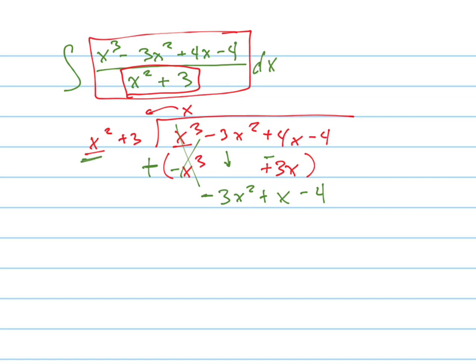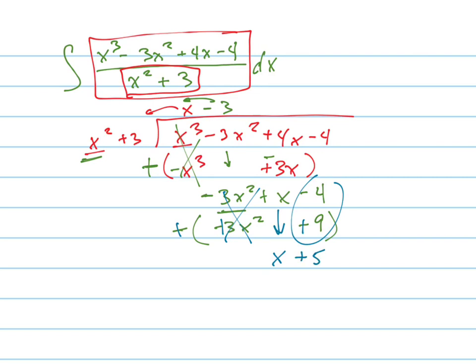How many times does this go into this? Negative 3 times. When I multiply that in here, I get, remember I'm subtracting that, negative 3x squared, minus 9. And then of course distribute that back in, that goes away, this comes straight down, it's x, this adds down to plus 5. Now I can't put this into there anymore, so I'm done. So this becomes the numerator of my third part of my fraction. So x plus 5 over x squared plus 3.